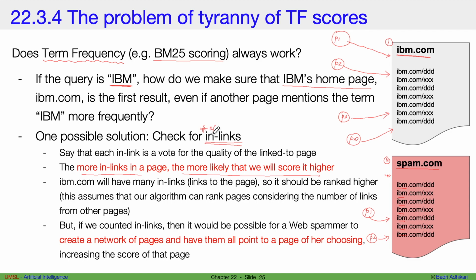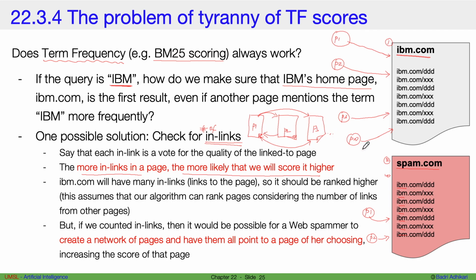Now, this could still have a problem. Here's where this idea could go wrong. Say, for example, we have a group of people who are trying to redirect the search to pages of their choice. Then what they can do is create a network of pages, P1, P2, P3, and so on. And what they can do is link all of these pages to each other. Link P1 to P2, P1 to P3, P2 to P3, and so on.